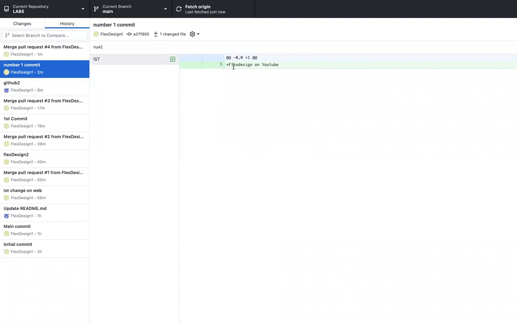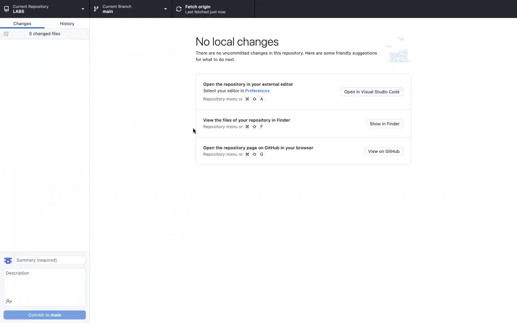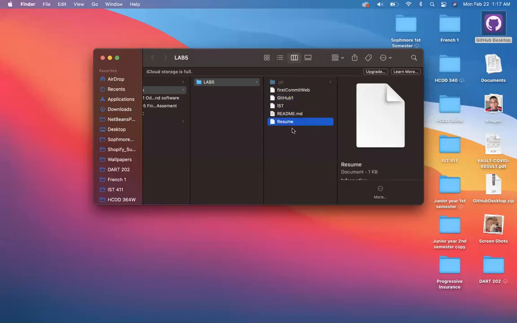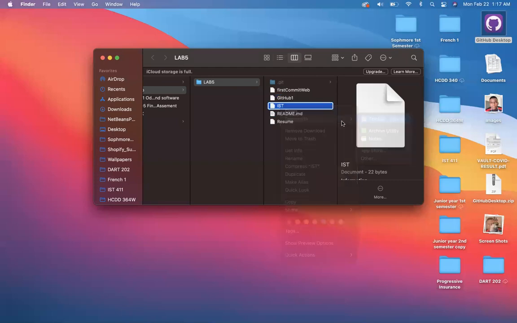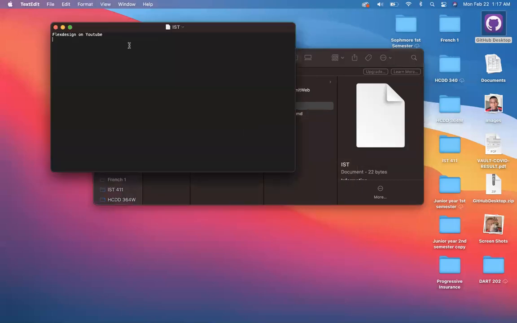So in order to add any changes to that file, usually I try to go to show finder. It shows you here, there's our file ist. And on a Mac, I would recommend using text editor. If you want, there's also Visual Code, VS Code that also helps to do that. So let's add certain text to it. So on YouTube, let's say there.